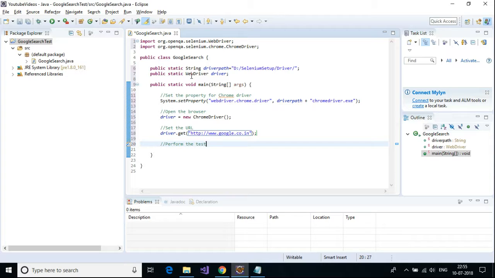Okay, so what we will do is we will do a simple operation first, which is we'll click on the Gmail link. Once you open google.co.in, you have a Gmail link on the top right hand corner. So we will click on that. Okay, click on Gmail link.